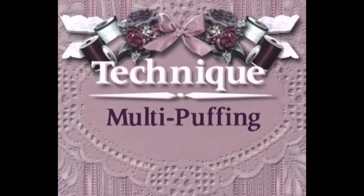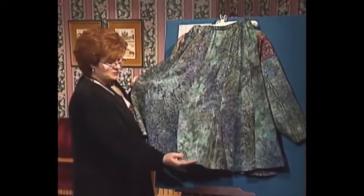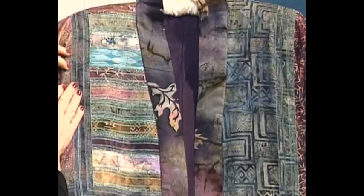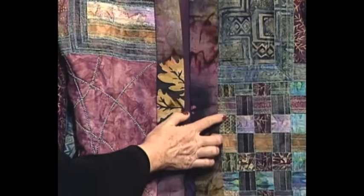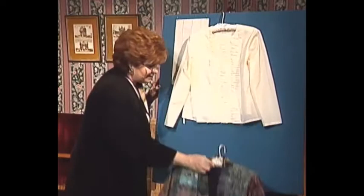I have some beautiful clothes and so many serger tricks to share. First of all, this skirt was made totally on the serger. The matching jacket has the most wonderful serger trims - beautiful metallic threads, decorative stitches, and blocking. The next block has wonderful beads stitched down on the serger. My very favorite part - come look at these - it's almost like ribbon has been made on the serger, woven over and under for a wonderful designer look.